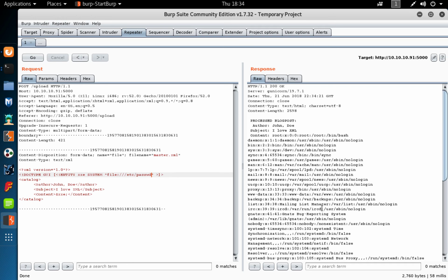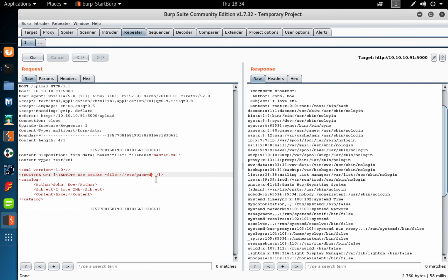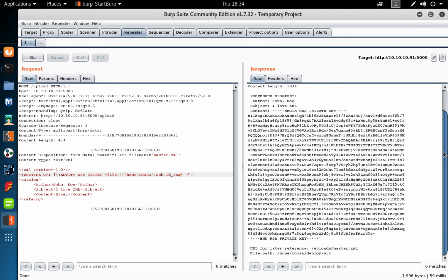So what we can then do here, after enough probing, is to see if we could read additional files. So using the file command, I'm just going to go to home, Rosa. So we know there's a user called Rosa, and try to see if we could get the SSH private key, id_rsa. Click and go, and then we can see we're able to get the RSA private key just by reading that file. So we might be able to log in using this. So I'm just going to copy this out.